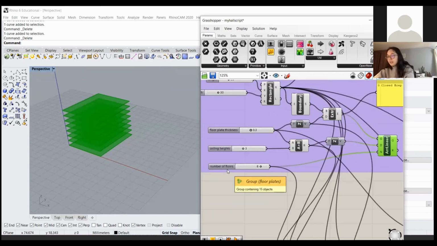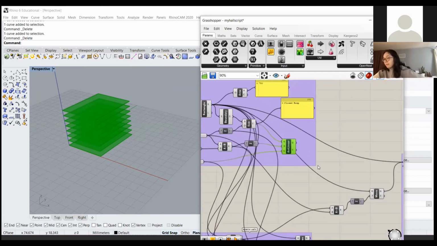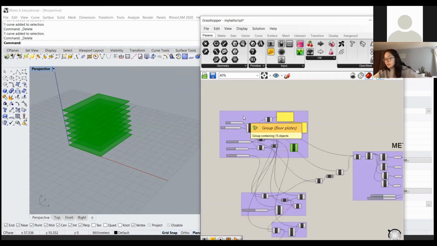As you can see, if I was to do this in Rhino and I wanted a bunch of different versions, I might have to create all these different versions in Rhino, maybe one with 8 floors, one with 10 floors, and play around with it. Whereas this, it's very quick to see what the building would look like if it had 6 or 10 or 12 or 100 floors. Okay, so those are our floor plates, as you can see.